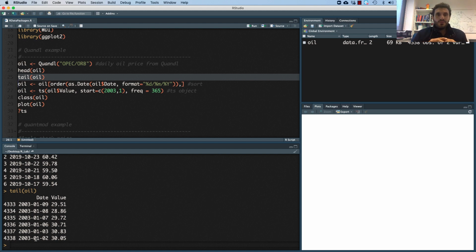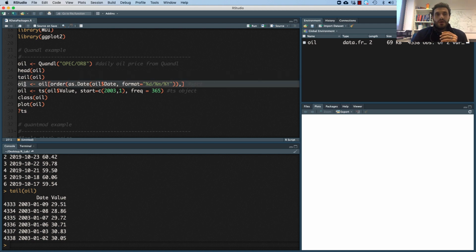What if, for whatever reason, I want this data to be ordered the other way? So the first row should be the date going back in history, and the last row should be the most recent data, which is just flipping the data that I have now. This command here is to order the data. I'm giving it the same name because I just want to replace the original object I have now with the new one, and the new one will order oil, ordered according to date, so based on oil$date.